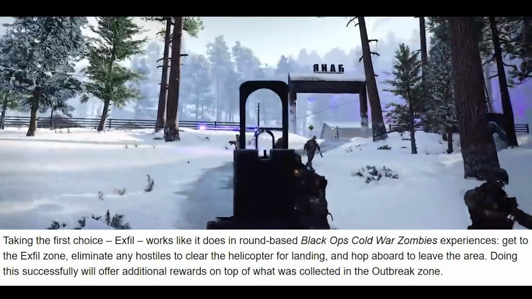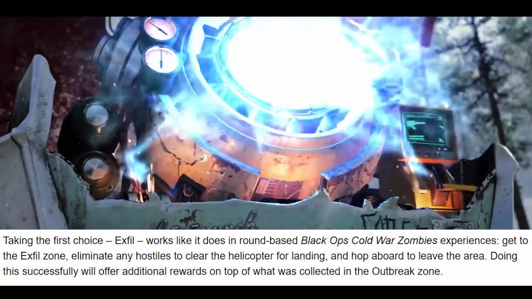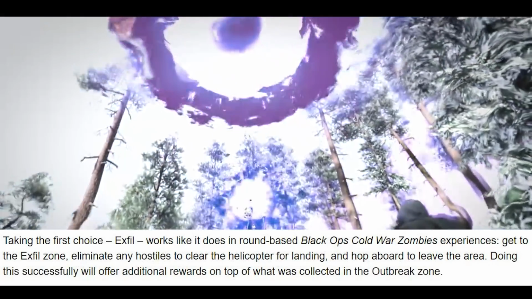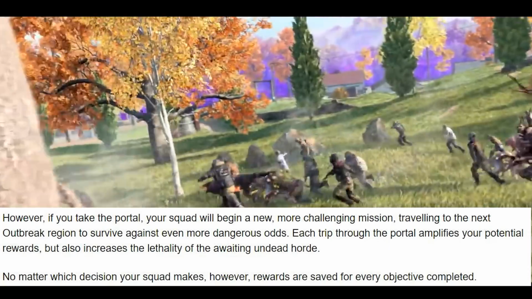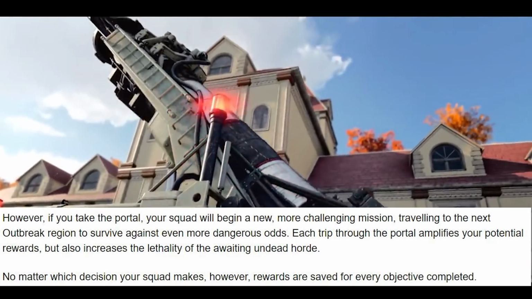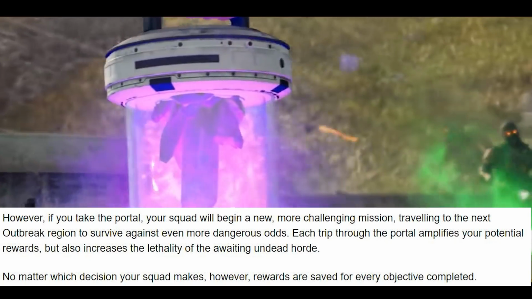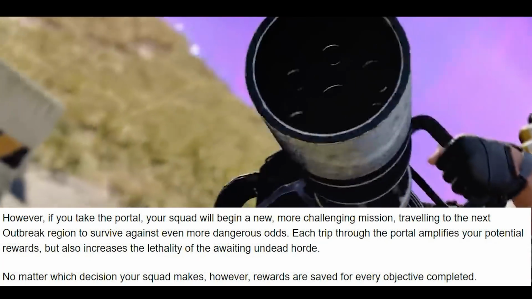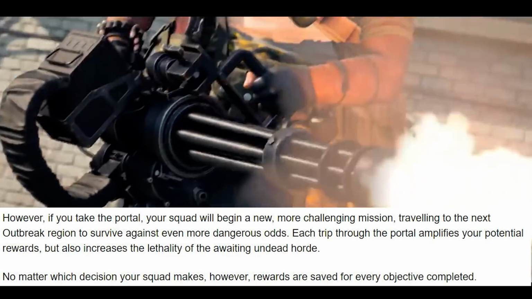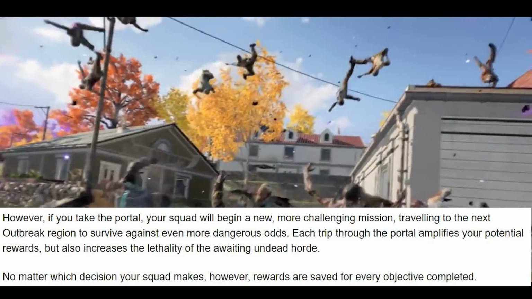Taking the first choice, exfil works how it does in the normal round-based zombies game modes. You fight the zombies, you clear out the hordes, and you get into the helicopter. However, if you take the portal, your squad will begin a new, more challenging mission, traveling to the next Outbreak region to survive against even more dangerous odds. Each trip through the portal amplifies your potential rewards, but also increases the lethality of the awaiting undead horde, and all rewards are saved after every objective is completed.